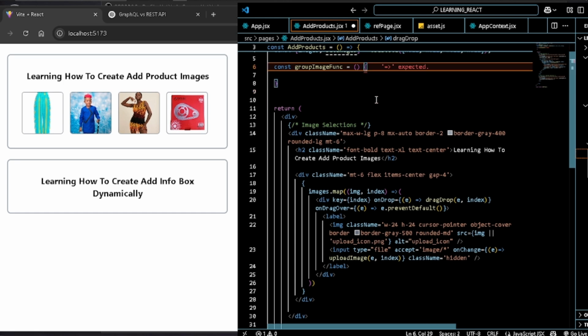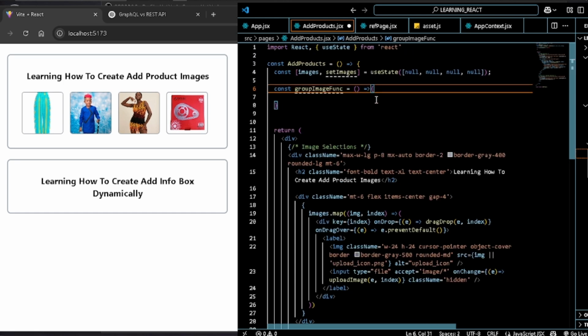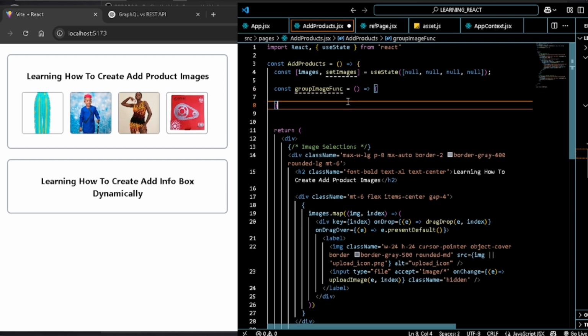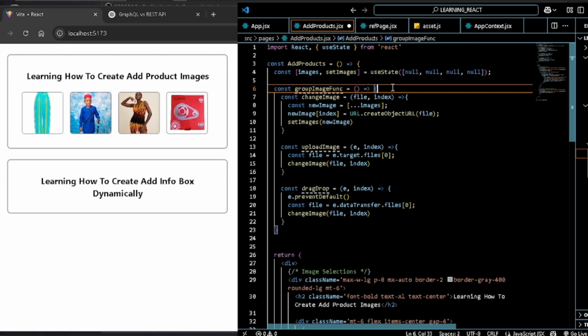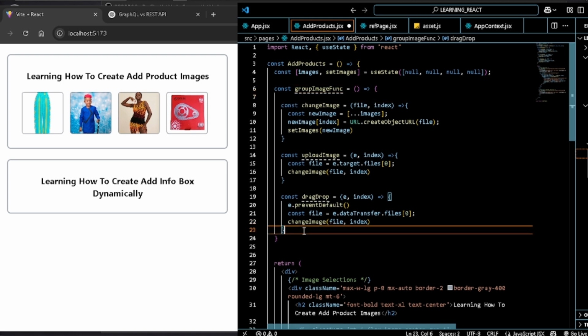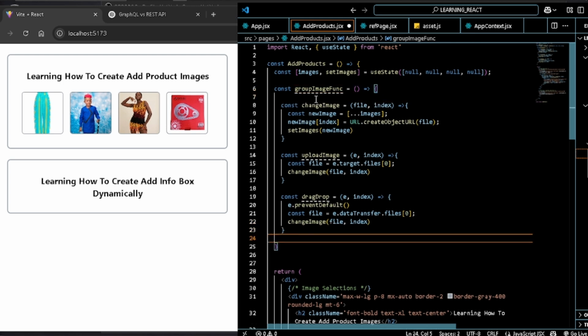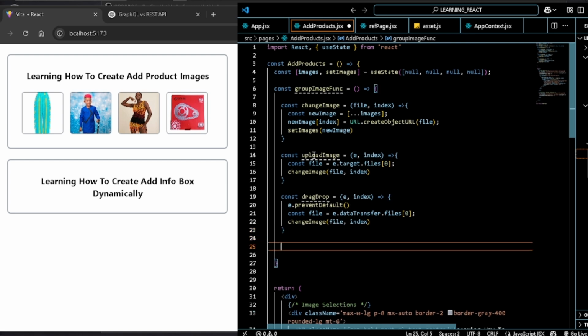Let's cut. Here we need to have the arrow function. So right now we can paste, and here I have this constant of a groupImageFunc. So here we are going to return, as you can see, all this.